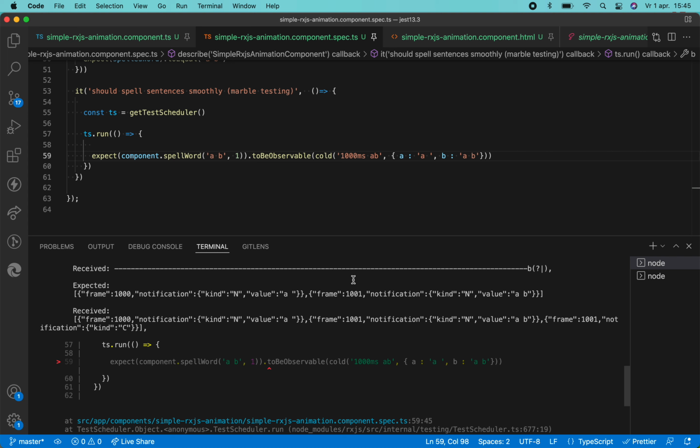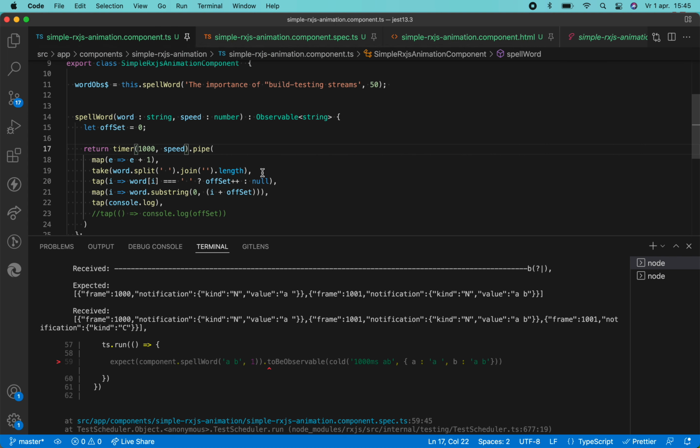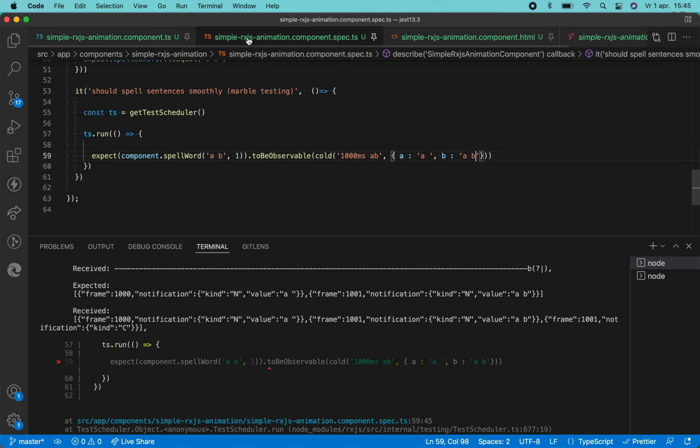So we have given it the take operator, and we know that our take is quite sharp at the end of the sentence, so we unsubscribe right there. And that's something we need to learn how to tell in our marble testing diagram. So the way we do an unsubscribe is by giving it the pipe symbol.